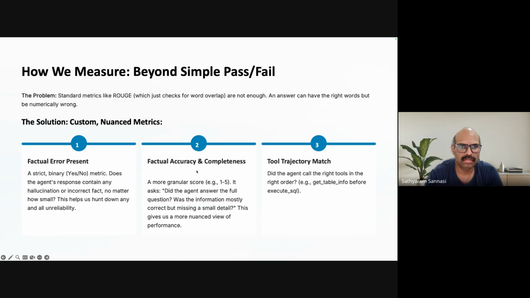Whereas these two, at least at the moment, are not really available within Vertex AI, but you can define your own custom metrics in Vertex AI, or of course you can write your own. When I did this in one of my previous projects, I just wrote the code. I was not using a particular tool. Okay.